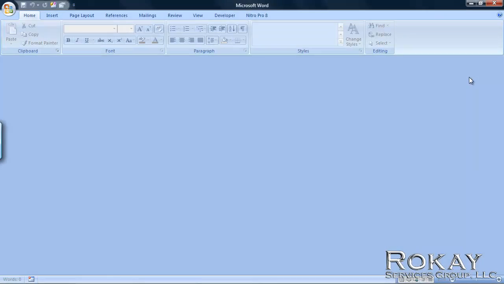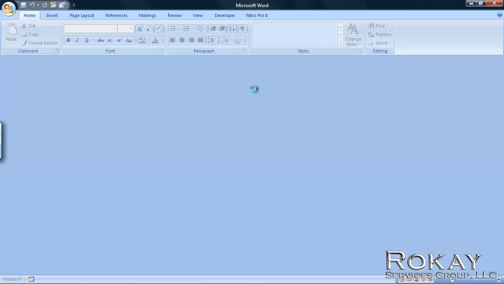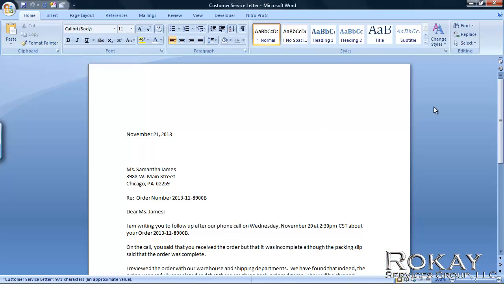Here's how a more advanced Word user would write that same letter. They would find the last letter that they worked on that's similar and begin editing it to match the needs of the current situation. In this case, I've received an email from a customer with a complaint and I need to reply to that. I've pulled up the letter from earlier in our video and I'm going to customize it now to meet the needs of the new situation. Again, this will take a few minutes, so I will fast forward the video.